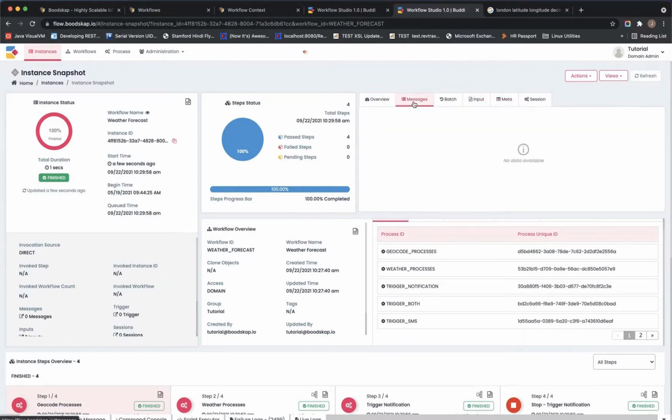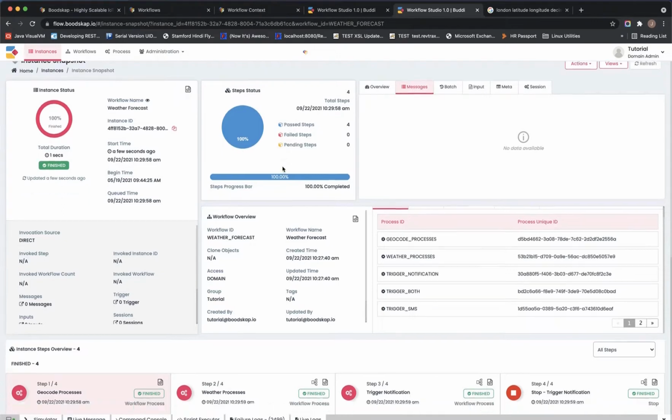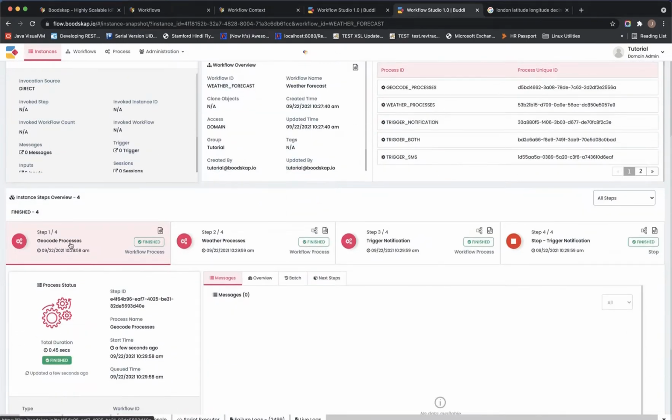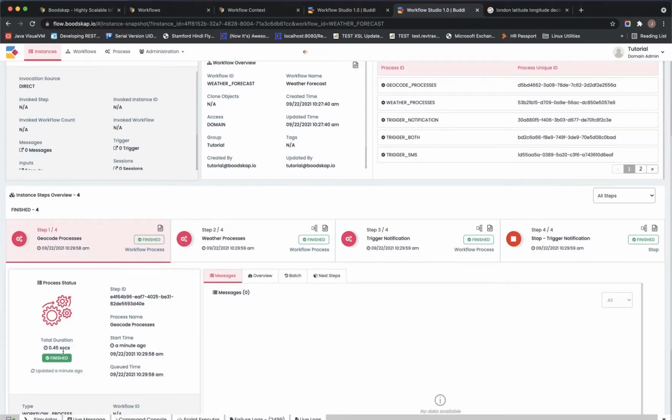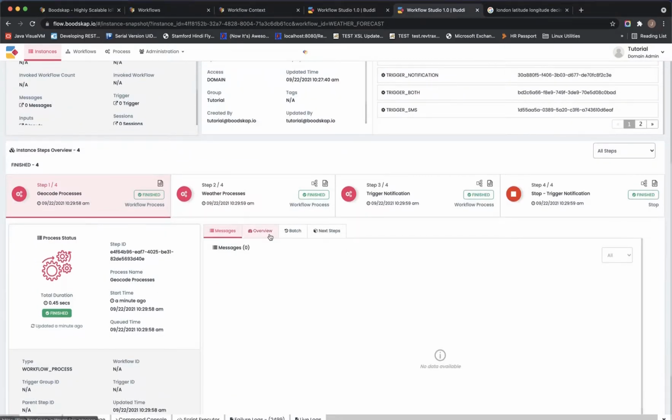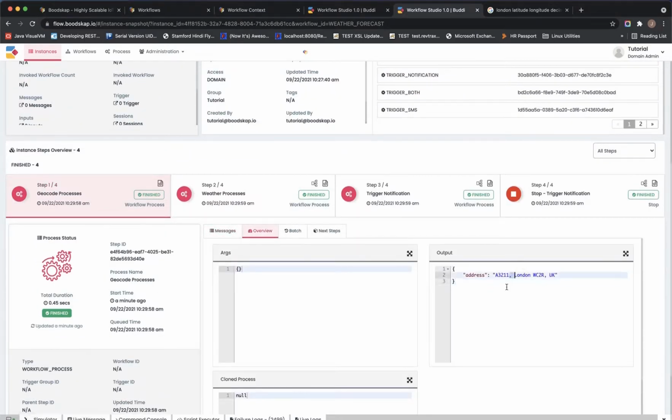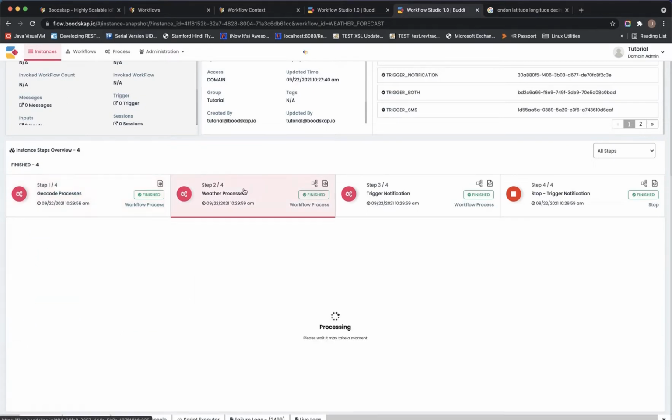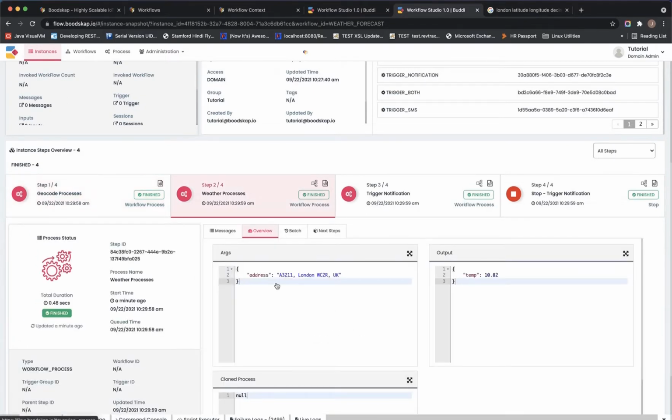There is no metadata, there are no messages in this workflow. You could see the geocode process is finished. It ran for 0.45 seconds and it outputted the address. The weather process kicked in, and the result is the temperature of 10.82.